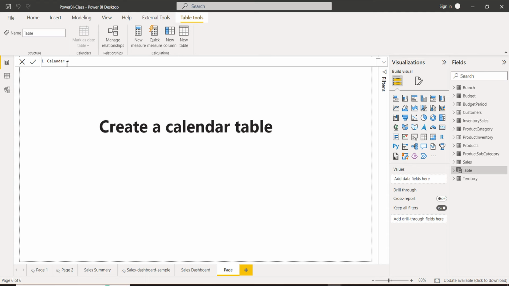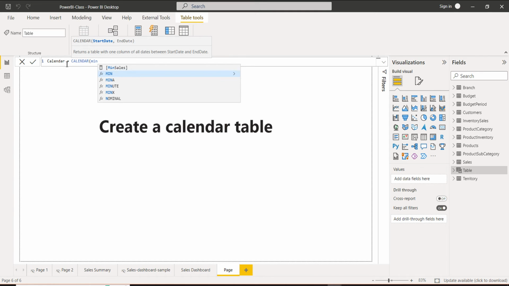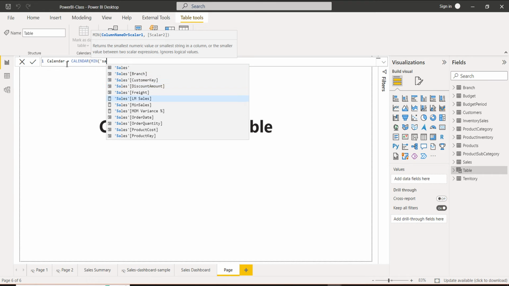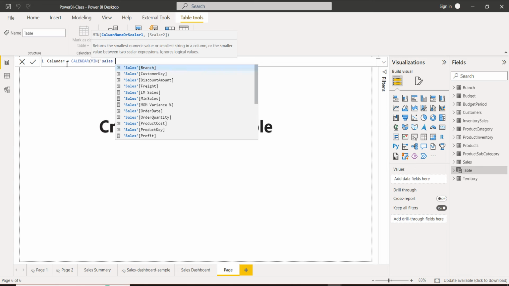And then let's use the function CALENDAR, MIN. I'll explain this code, how it works. Sales order date. Let me look for sales. Okay, order date.